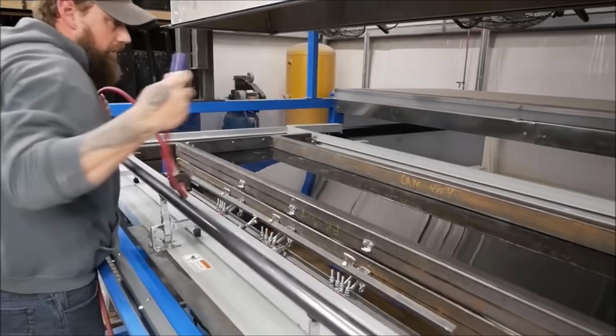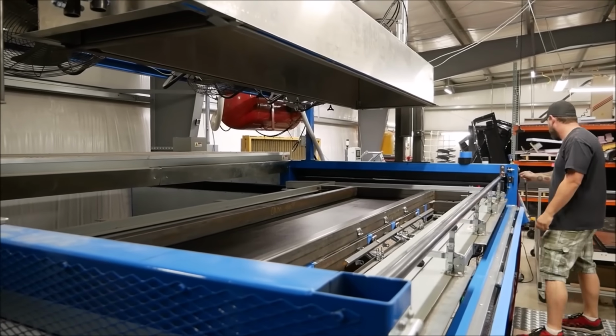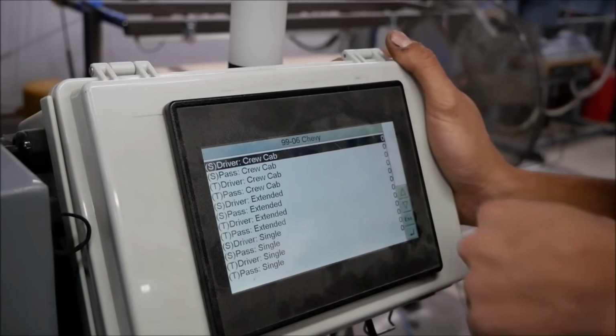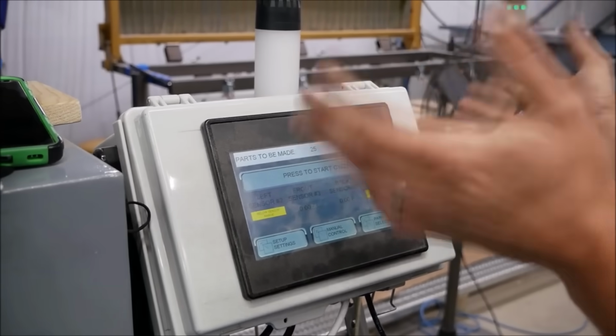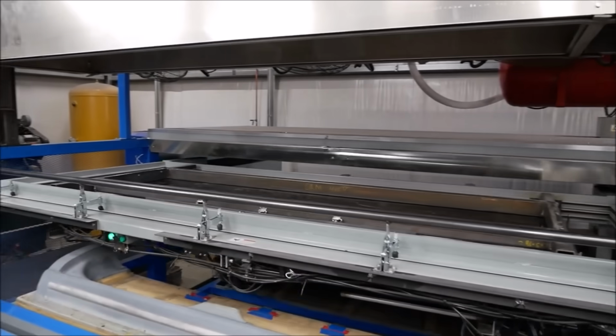And basically you just set that piece of plastic on the former, close the clamp door down on it, and then hit go. And then you have your part number selected, which populates all of the settings, and then it just makes the part. And then once it's made, you unload it. Nothing more to it than that. The whole machine, that one was very manual and part quality would often fluctuate. With this one, everything pretty much comes out the same every time.